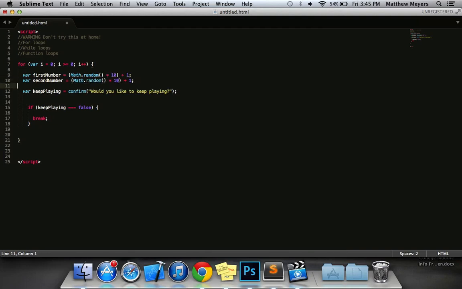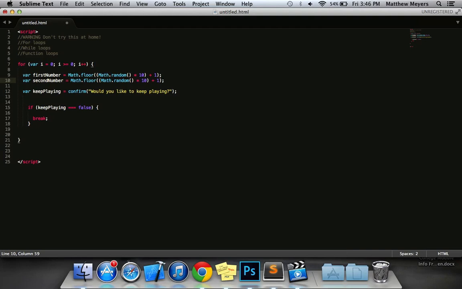We'll add 1 to that one too. Alright, so we have a first number, we have a second number, and we probably want to round these numbers. So let's go ahead and add a floor function. Let's round them down. We don't want the user to have to do decimal multiplication in their head. That's pretty intense, so let's not make them. Let's round these numbers down with math.floor. And there we go. That should give us some nice round numbers for us to work with.